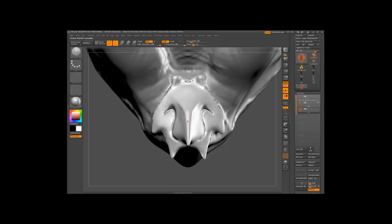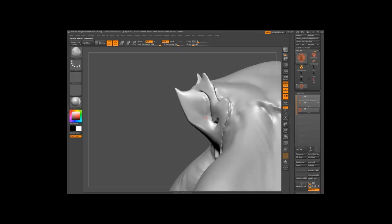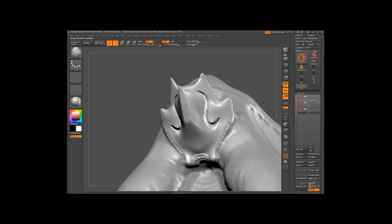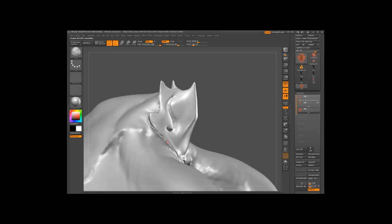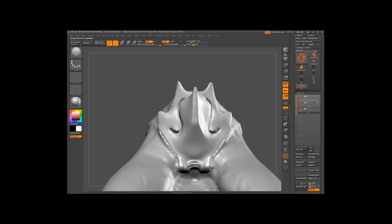And I love the flexibility of Dynamesh. I really do. It's pretty fantastic to be able to go basically anywhere you want without having to worry too much about how to get there. That you can get there is absolutely amazing.